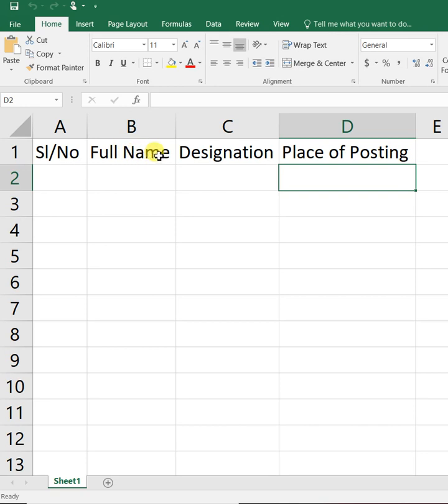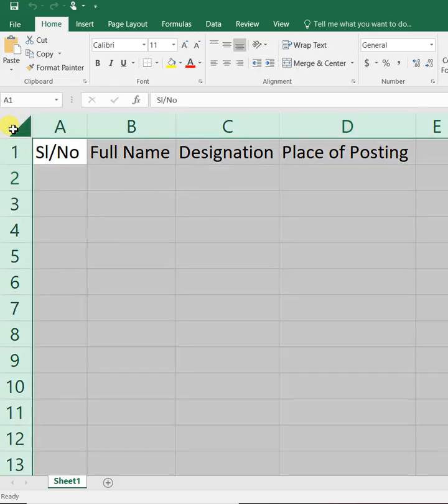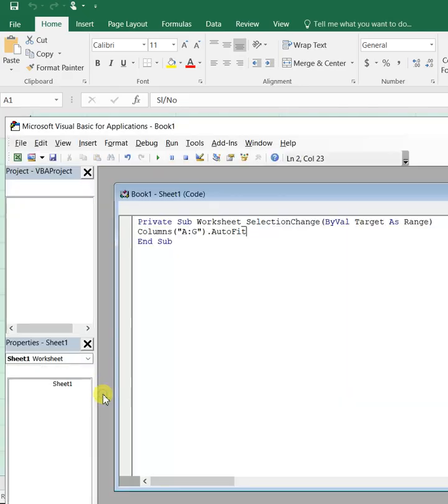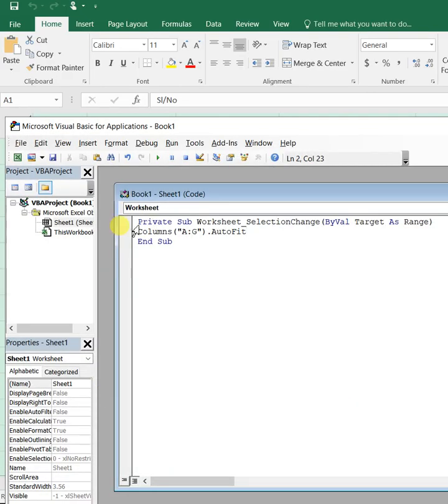So that's an effective way in which you can auto fit the column data instead of selecting the whole sheet and manually double clicking when the cursor changes to a double arrow symbol. Instead of doing that in a long way, you can use this particular Visual Basic code, which is pretty handy and simple to remember. All you need to do is right click on the sheet, then go to the view code section, and in the view code section make a small change.